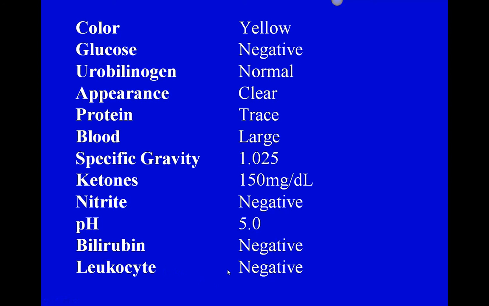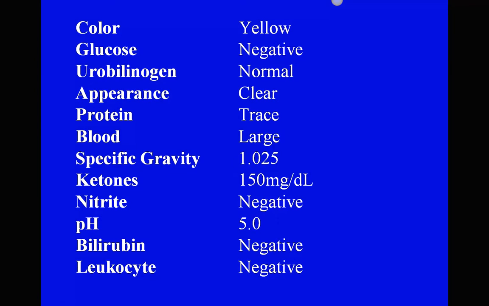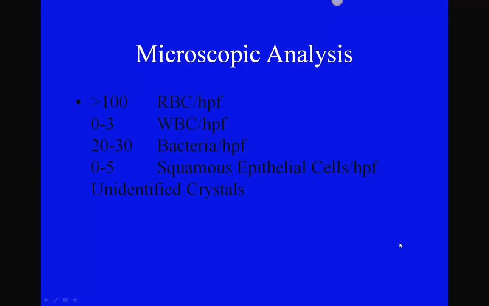So there was not evidence of infection here. There weren't white blood cells. His nitrite, that evidence of a product produced by gram-negative bacteria, was okay, but he had a large amount of blood and a trace amount of protein. So he does have some damage to his kidneys. Now that could have been medication that damaged it. It could be trauma that damaged it. It could be stones that damaged it.